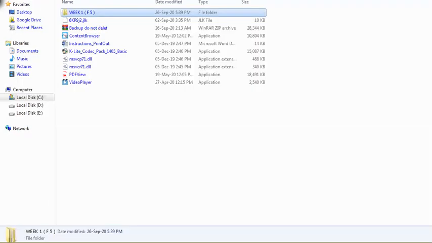Now, one last thing, none of these files need to be deleted. Don't consider it to be useless files. These are the system files, so please make sure you don't delete any file. If by mistake you delete any files, you will have the backup do not delete folder. You can unzip it and you will see all these files inside the backup folder also, right?